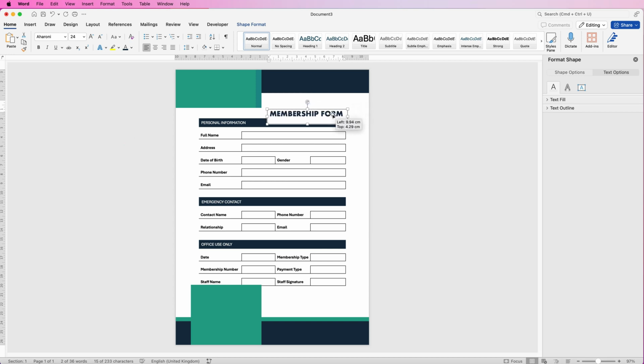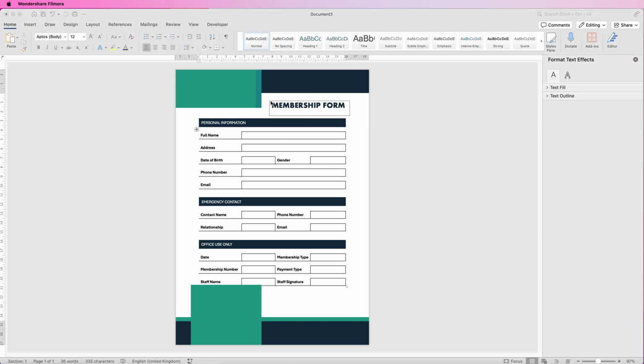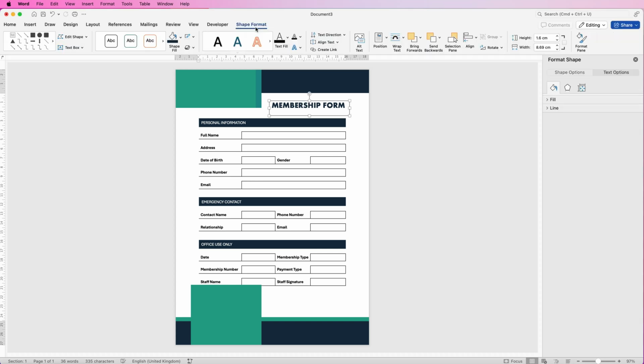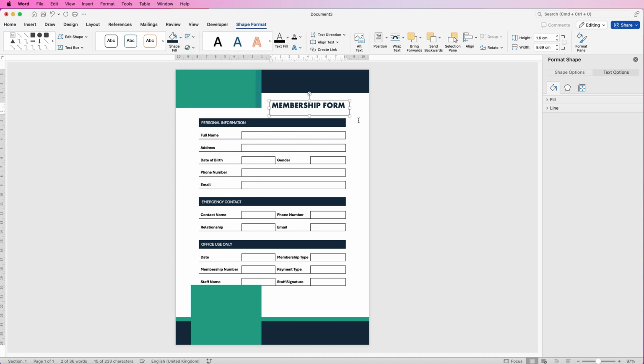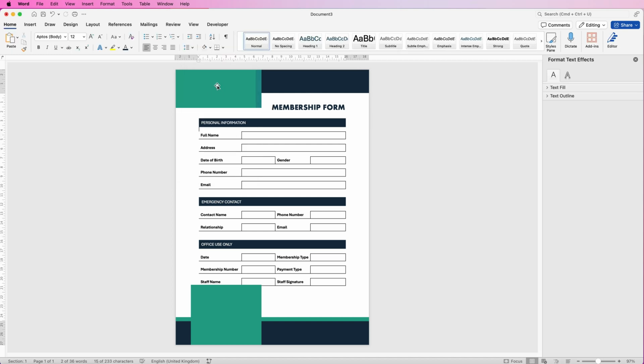Now you can see it's quite clunky when I move it around, but if I hold my Alt or Option key down, it smooths that motion out. So all I'm going to do is try to line up that M with the edge of my form. So now you can see I've got this border line around the outside. So just select it, go to Shape Format, go to this icon here, which is Shape Outline, and then just select No Outline.